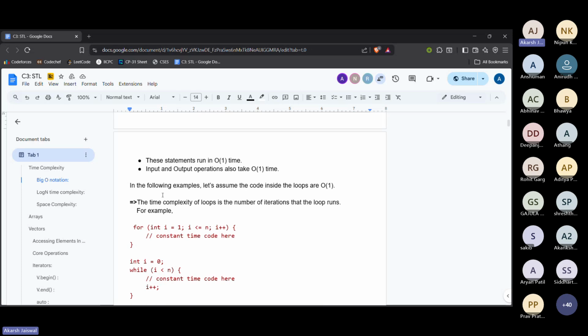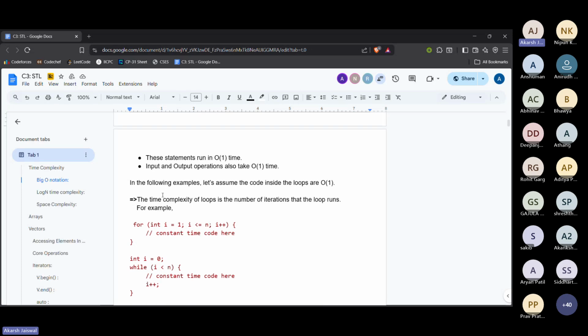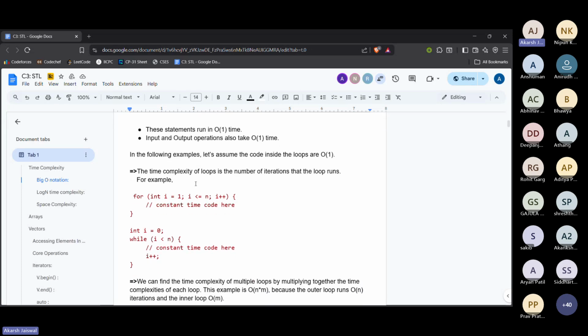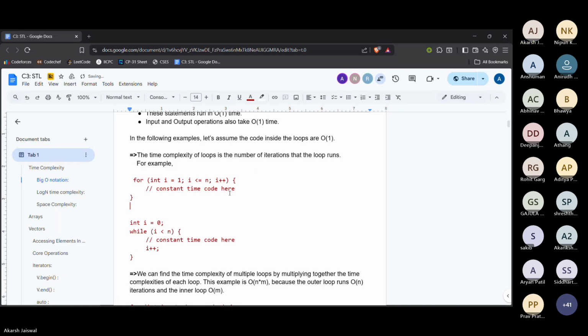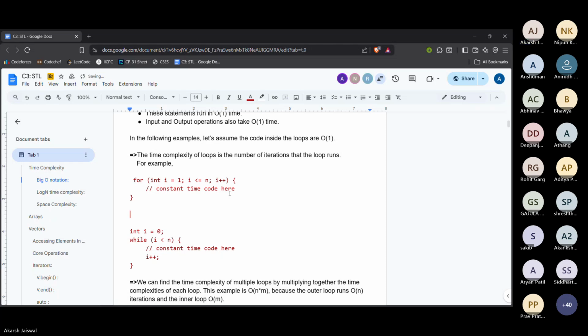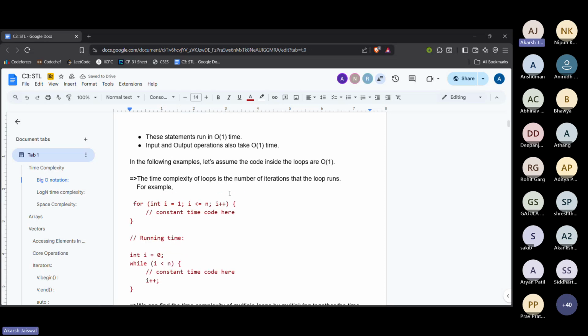Now, since you have already studied loops, let us look at these examples. Here is a for loop running from 1 to n. What would be the time complexity of this? Let me write it here. The running time for our inner loop would be some constant operations.